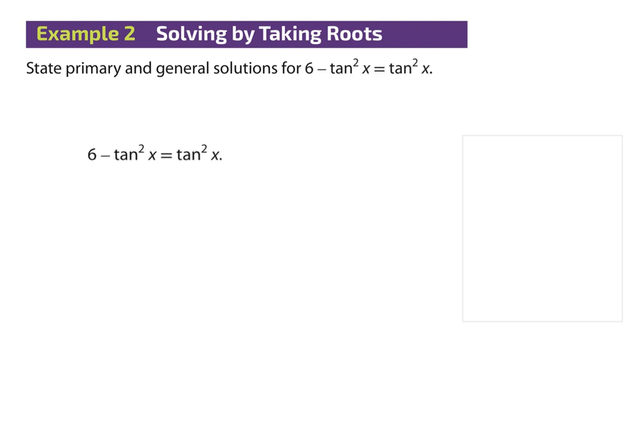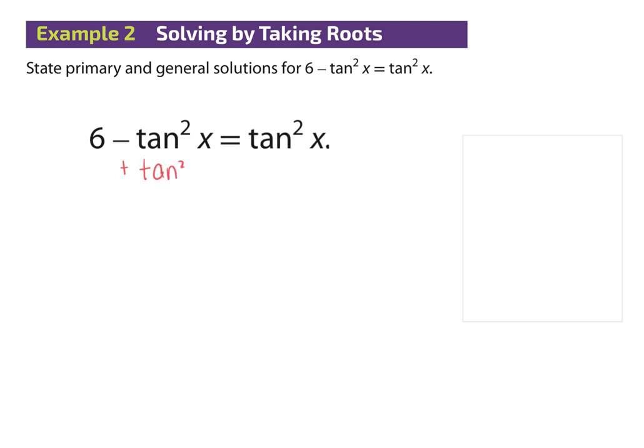All right. If I'm solving something like this and I have trig functions in multiple places, I'm going to try to group those. So I want to group all of my tangent squareds. I'm going to do that just by adding this guy over. So I'm going to add that tangent squared over, and it will cancel. We have that 6. If I have a tangent squared plus a tangent squared, I am going to get a 2 tangent squared.